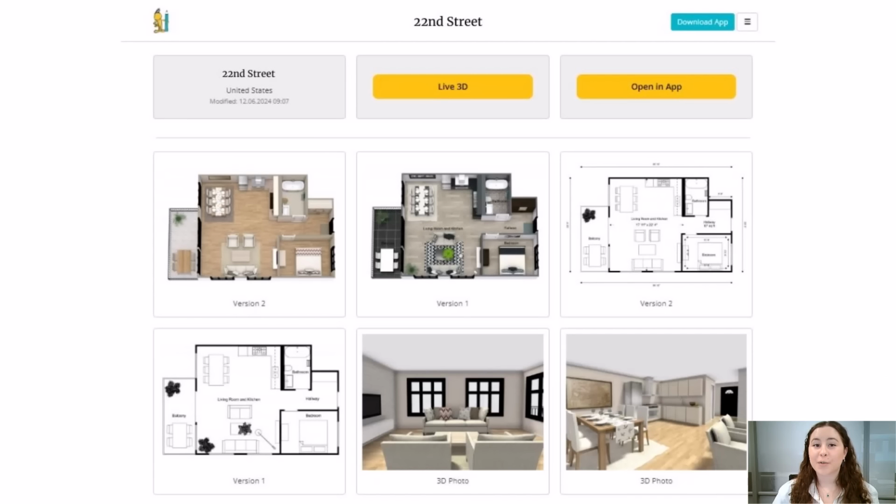You can also create a project presentation where you store everything that you've created in the same place and you get a link that you can send to anyone, so your clients, your contractors, or your colleagues. And if you want to learn how to do this, stick around to the end and I'll show you how.